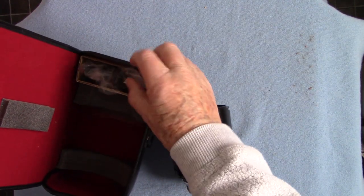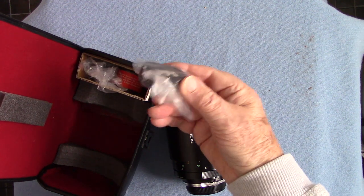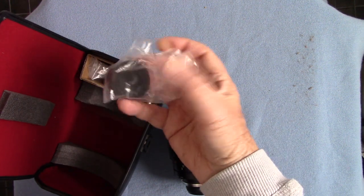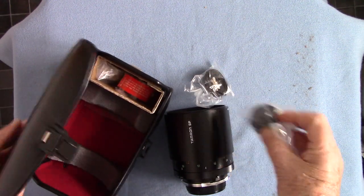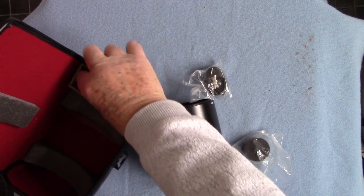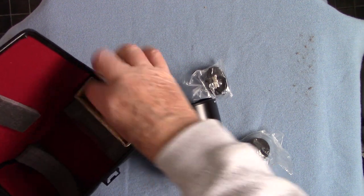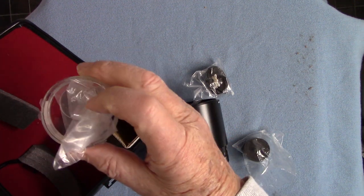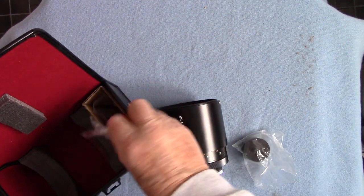It comes with some other attachments: there's a tiny little screwdriver, there's a little strap which I haven't put on yet — brand new. There's a tripod mount for attaching it to the tripod so you can balance your lens properly. There's a little tiny screwdriver for using it with Nikkor Mac cameras. There are instructions as well.